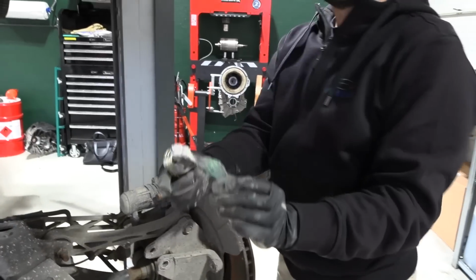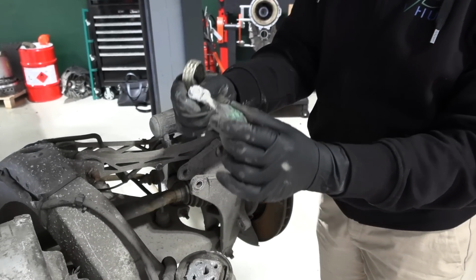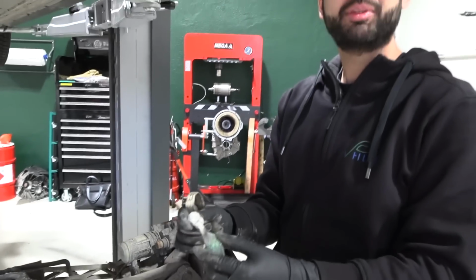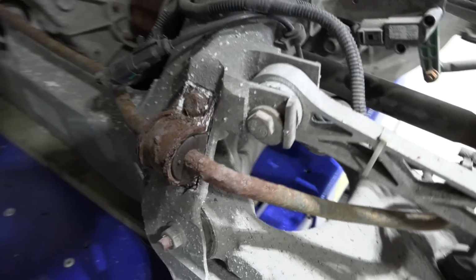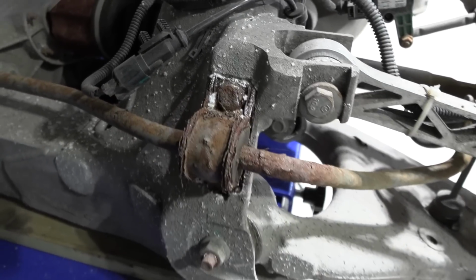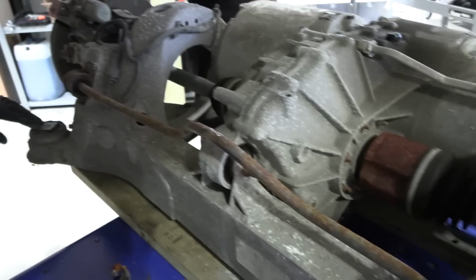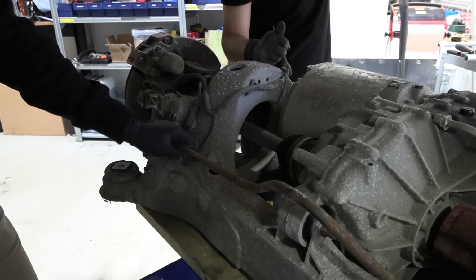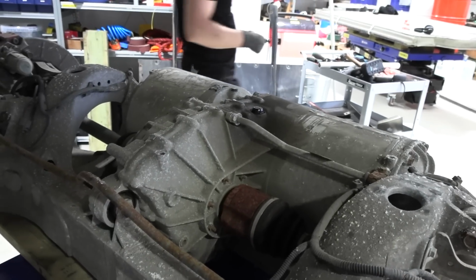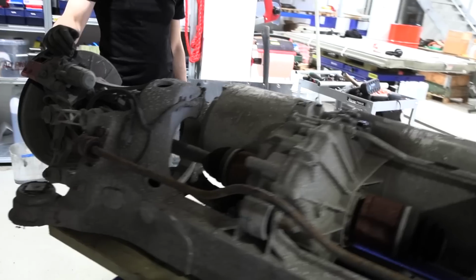I guess this is a result of salt on the roads in Norway. 8 years or maybe 10 years. Oh, it might not have been replaced. Yeah. So we will replace it with new and clean it and put it back. And this is called, I think, a stabilization rod or something. Yes. And wow, is that rust? A lot. So we will put in new ones because when we take out all the back end, it's better to change them, because it's a little bit difficult to change it when it's inside. So, I suspect that when Tesla replaced the drive unit a couple of years ago, they didn't touch anything else. They just did exactly what they needed to do. And then all the corrosion and anything like that stays there.